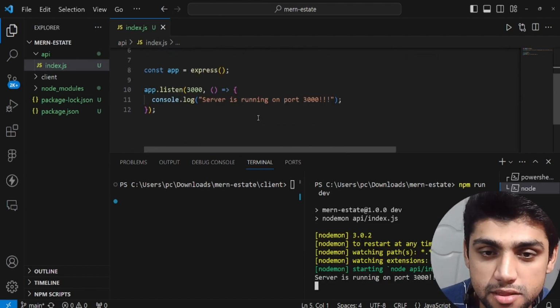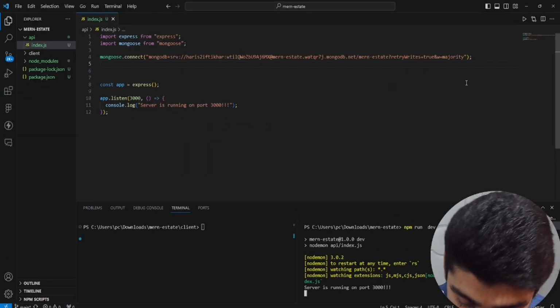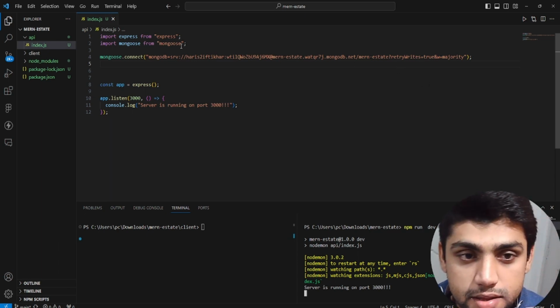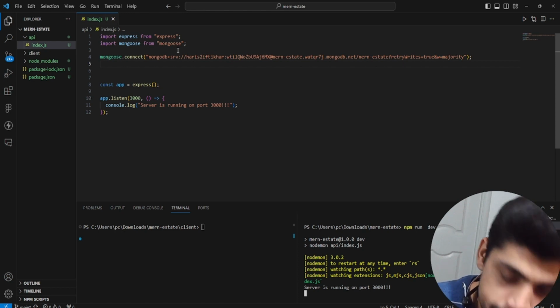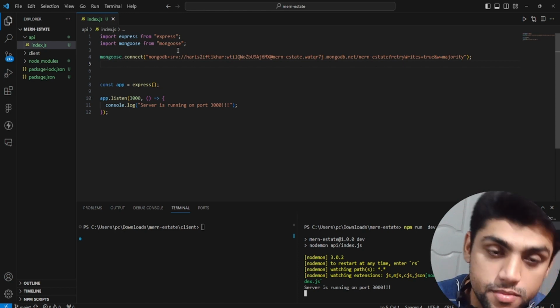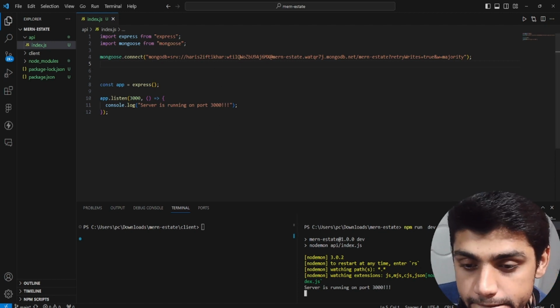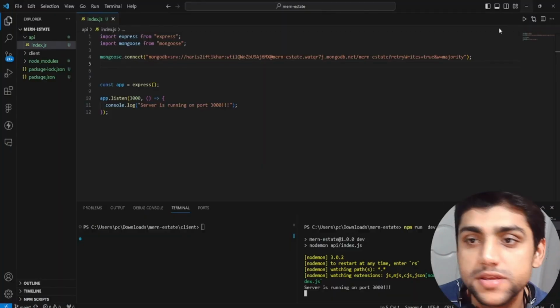Still, it works. I mean, MongoDB is connected, but there's no message or anything. So what I'm going to do is go and essentially, yeah, it's hyphen estate. Perfect.